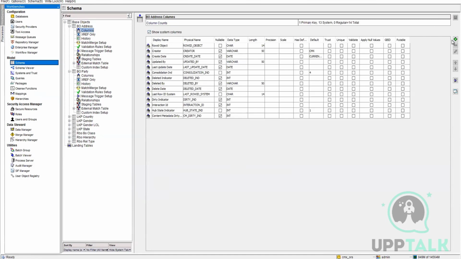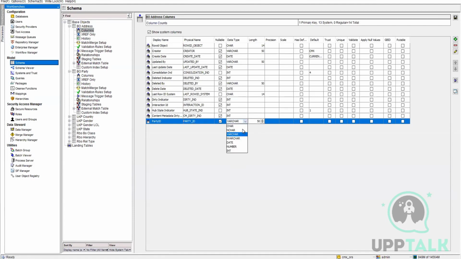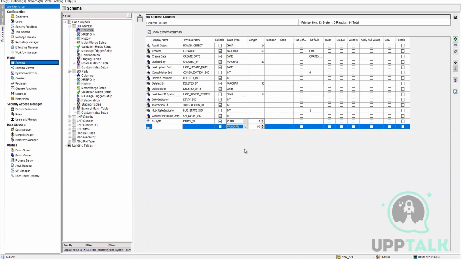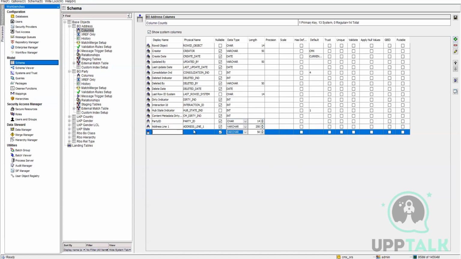We'll create the attributes for this. First is party ID. It would be char 14, as the row ID object. Second is address line 1. It would be, let's say, 250.